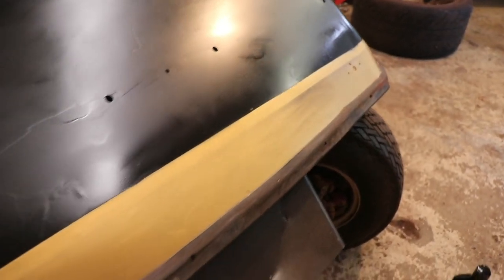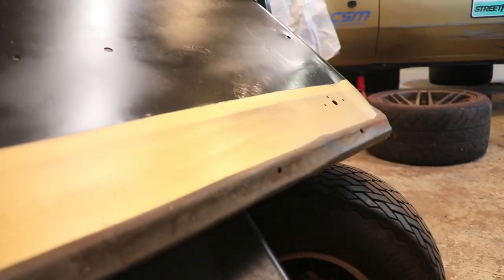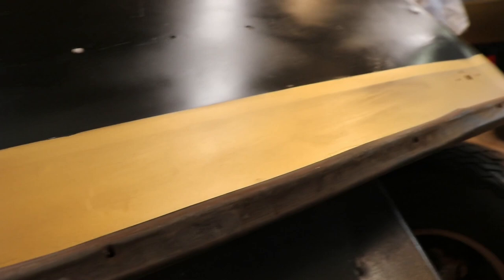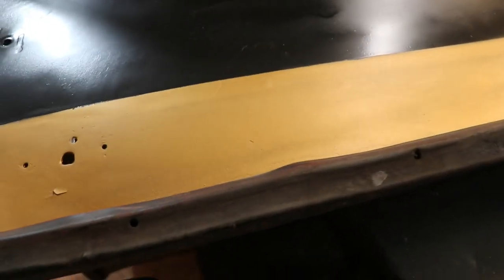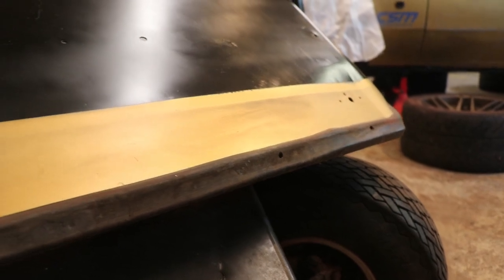Taking that overspray off with just a little bit of buffing compound and a rag and just rubbing it back and forth till it comes off, and it's just taking off that overspray. So I should be able to salvage this pretty good.